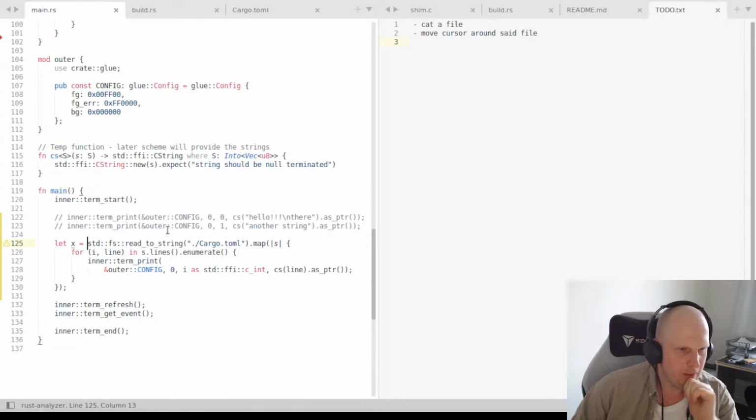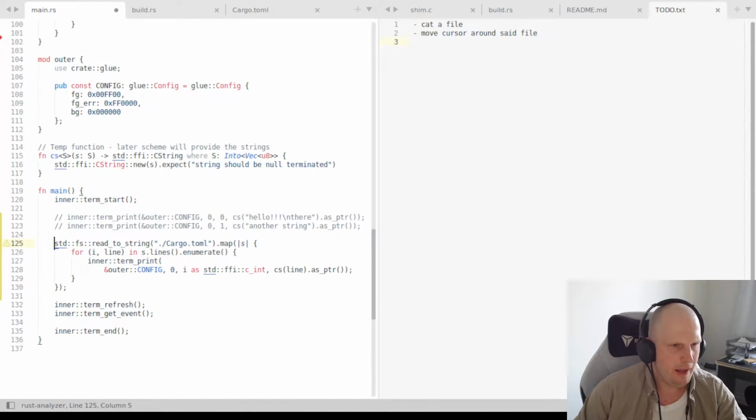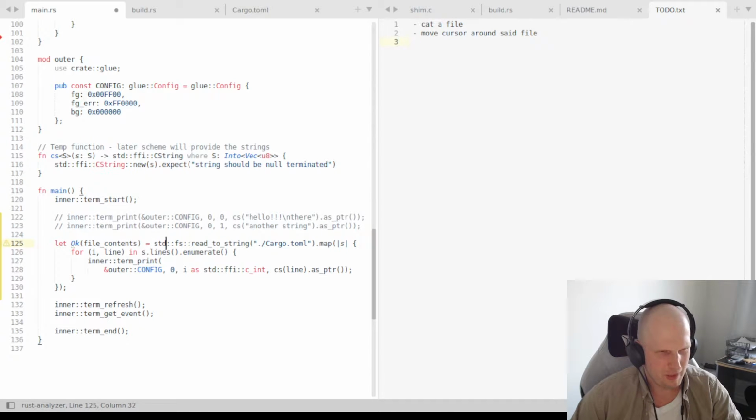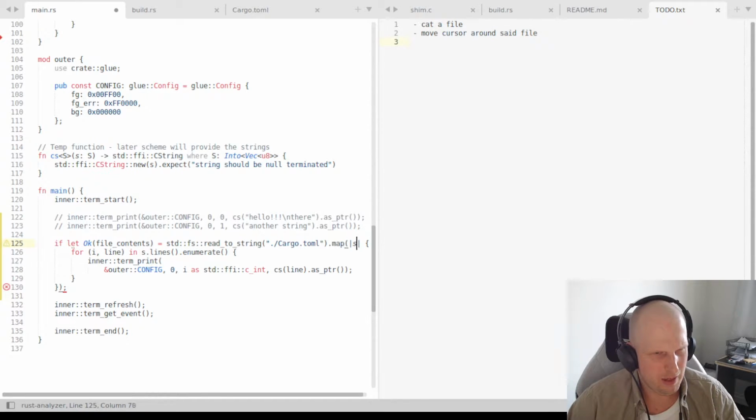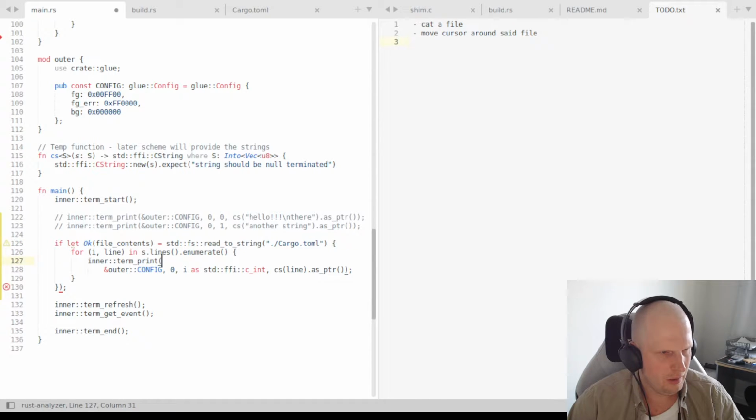Next thing I want to do, I don't need this X variable, this sort of does nothing, doesn't it? I suppose this should idiomatically be like let file contents equals, how do you do this in Rust? Because when you do a side effect in Rust, you shouldn't map over them, which is taking me a while to wrap my head around. I think that's the style. Is it if let? Yeah, it's like if let, okay, and then we've got file contents here. Instead of S, it's file contents. Which, yeah, that looks pretty readable.